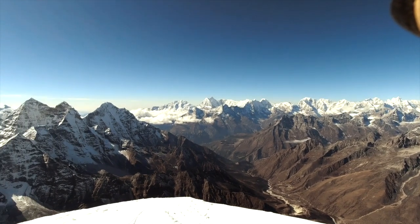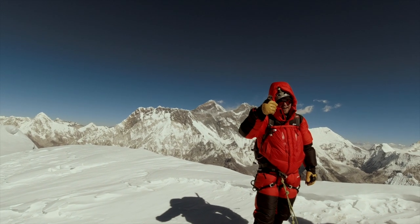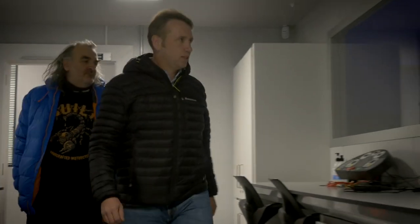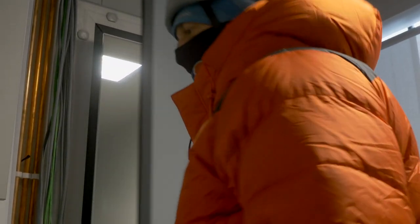The experience itself is pretty magical. You need the right kit and equipment to facilitate that experience. What you don't want to be worrying about is am I gonna be too cold or is this gonna break? Those are the sort of things that you want to be able to park when you leave the tent.